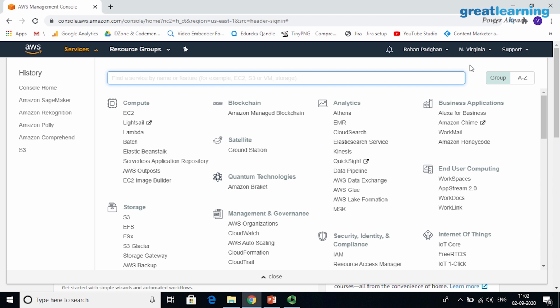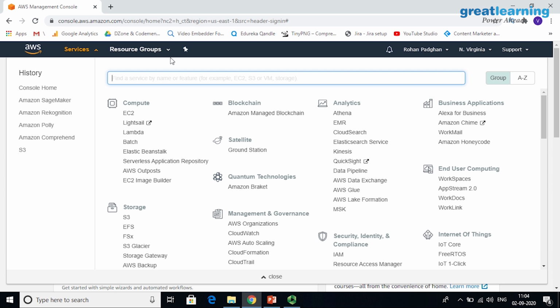Now, the whole purpose of having a management console is that it makes it easy for people who do not know how to program or access resources using programming. For people who are not good with the APIs and SDKs, they can use this touch, pick and drop kind of interface, where it is easier to access all these services. You can just click on these services and you would be redirected to them as well. We'll see that as well. But meanwhile, let's discuss the other bits on the screen.